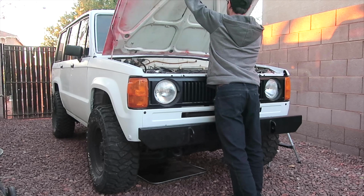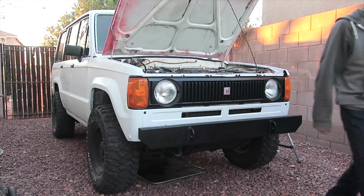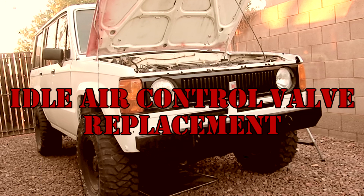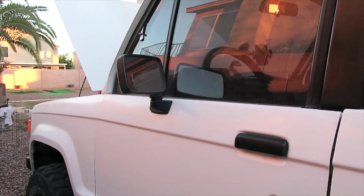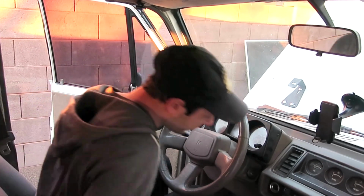Today, I'm gonna do something that I was really hoping that I wouldn't have to do. To understand why I'm replacing this idle air control valve, I'll start off with a demonstration.